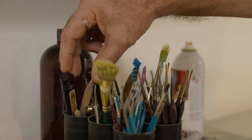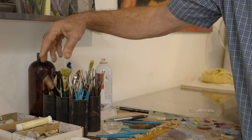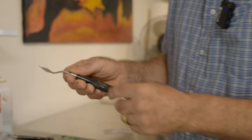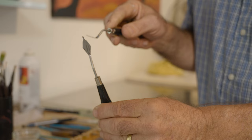things to move it with. I use my toothbrush a lot for different effects. I have a custom made palette knife that my wife carved for me. She carved that all out. She's a custom jeweler, by the way. And so you see the difference between the two. I use this a lot for doing very fine and detailed work.